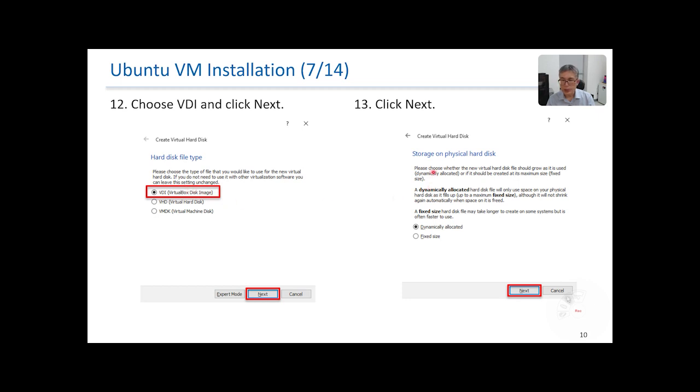After that you can click next. Then for storage on the physical hard disk, the dynamically allocated option is used. This will only use the space on your physical hard disk as it fills up to a maximum fixed size, although it will not shrink again automatically when space on it is freed.